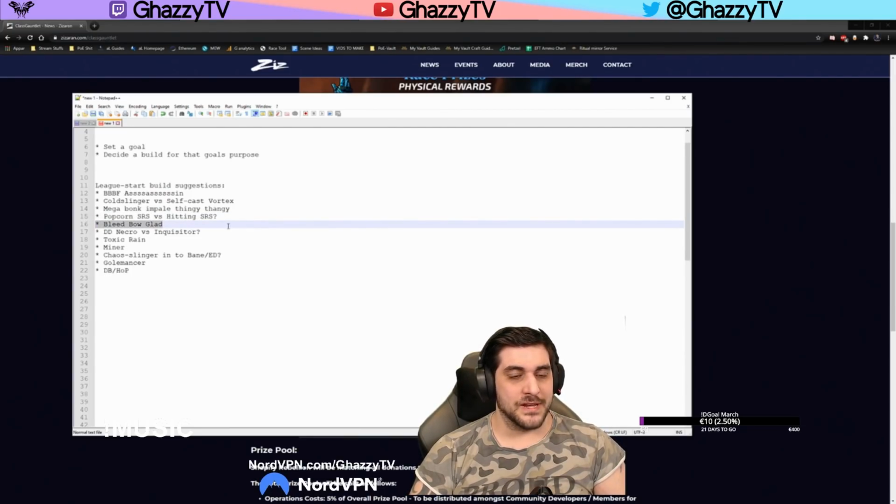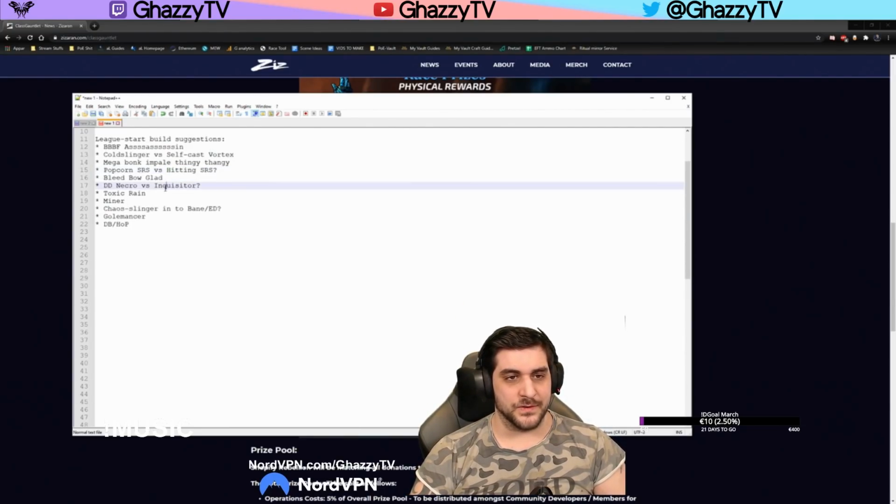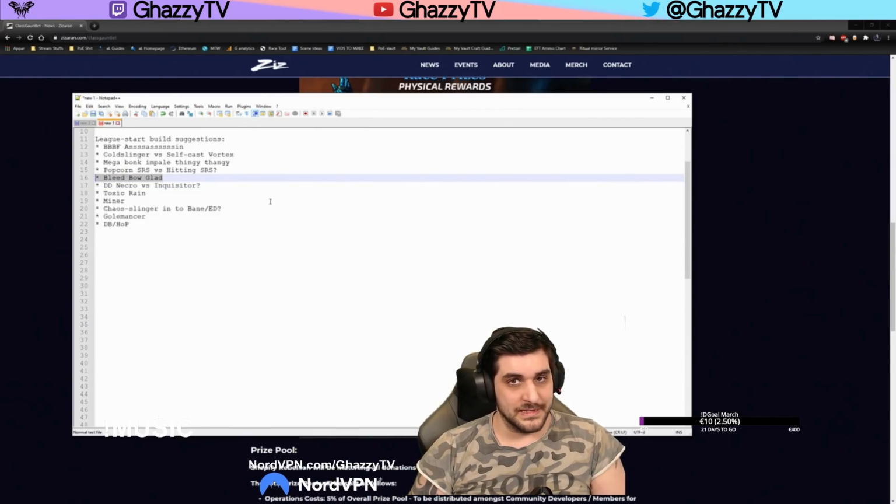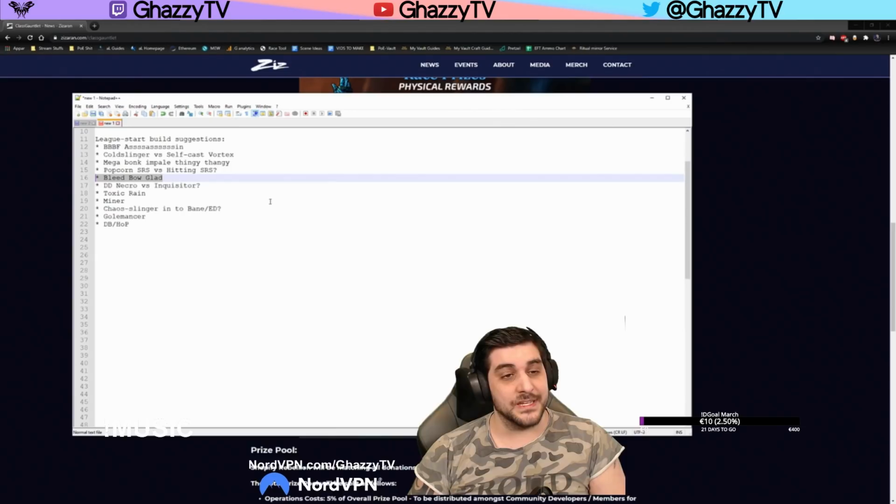We have the Bleed Boglad. I do not have a guide for this. I do have a guide for the SRS, though. I don't have a guide for Bleed Boglad. However, it has been a very prominent League starter build and a very effective build to play in races like this. So if that's something you enjoy doing, you can definitely do that.